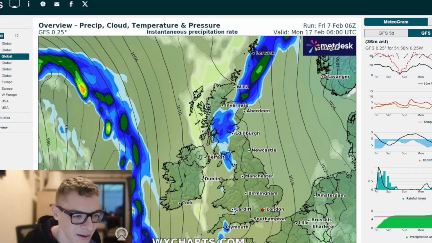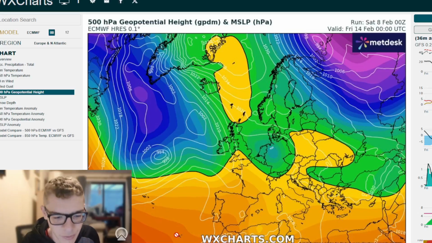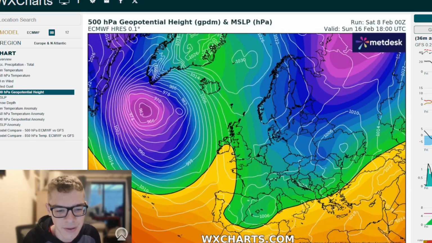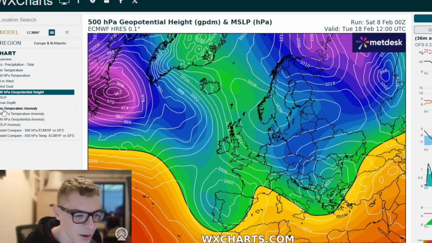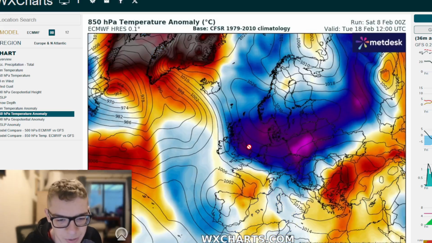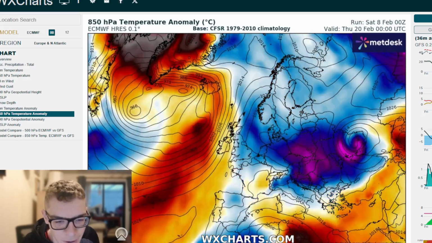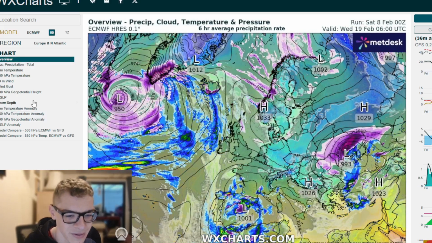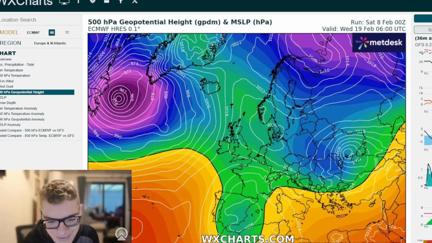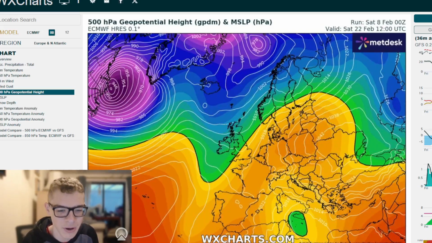Now we'll bring up WX charts so you can see that more clearly with that run. Here we go then, so we can extend out the run with the ECM a little bit further. So again, there's that high pressure. It does stay around for a little bit longer. You can just see with the temperature anomalies, the bitterly cold air, that's about 8 to 10 degrees below average. We're bringing even more of that onto the far east, before that does eventually retreat to our east. And the block does weaken, and then we go more westerly.